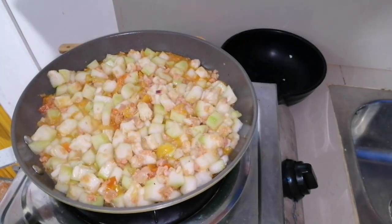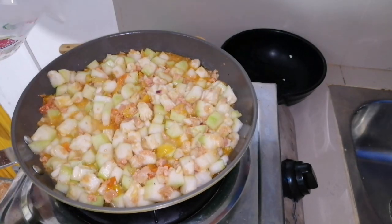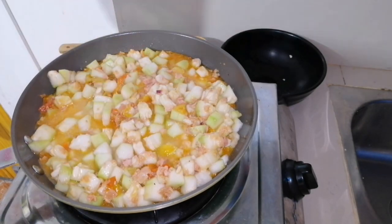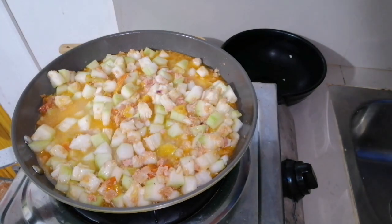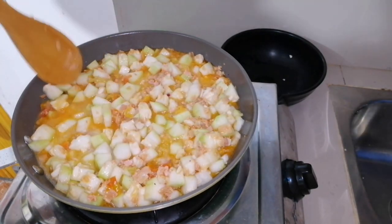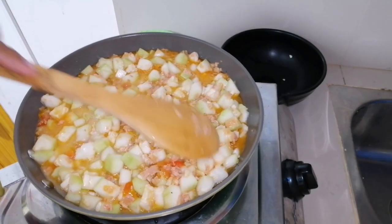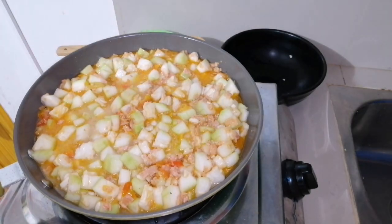Okay guys, after nya siyang i-simmer na up to 5 minutes, it's now time for us to put water. Sa paglalagay ng water, tamang amount lang ng water, hindi kailangan sobrang daming sabaw. Kasi sa sobrang dami ng sabaw, nawawala yung talagang lasa ng mismong ginisang upo natin. Actually, the usual na ginagawa nila sa upo, what they're putting is sardines. Ngayon, we're making an innovation. Instead of using sardines, we use tuna.